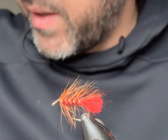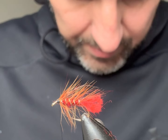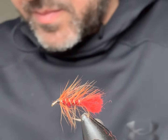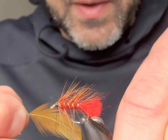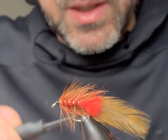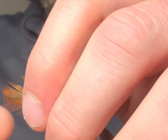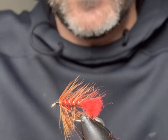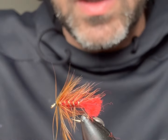Then I'm going to come in with a hen hackle — this is just going to get tied in up at the top. This is a bit softer. You don't need to do this part; the fly will fish the way that it is, but I like to tie it in with a hen hackle at the front. I have no idea if that's the original way of doing it, but it's the way that I do it and it's how it fishes well when I fish this for the brownies. Try and stroke those fibers back, and it's entirely up to yourself how many wraps you want at the front.